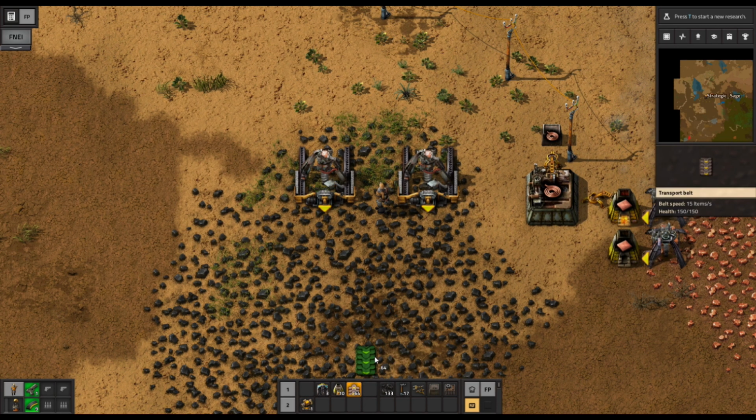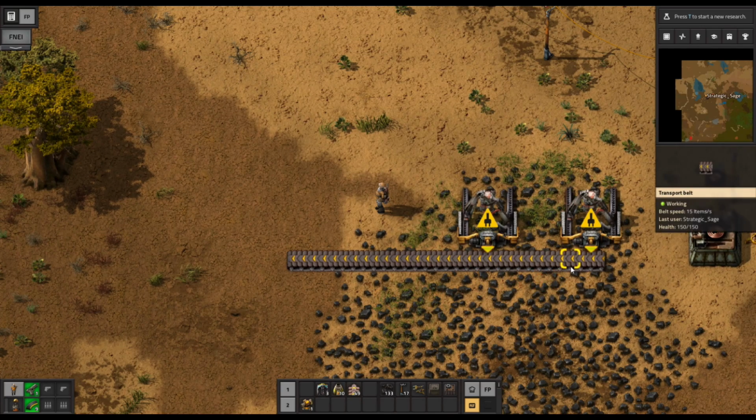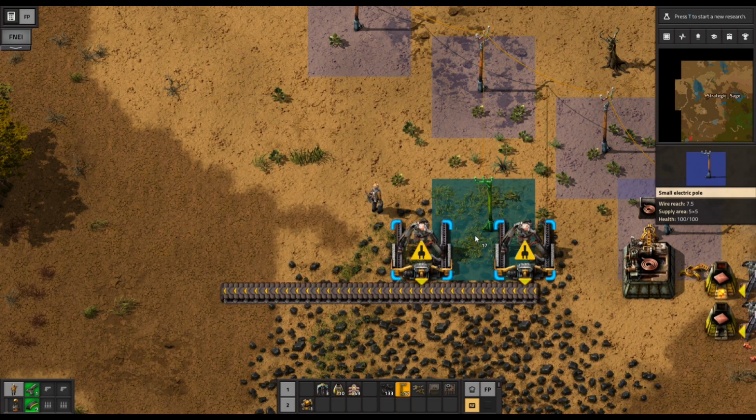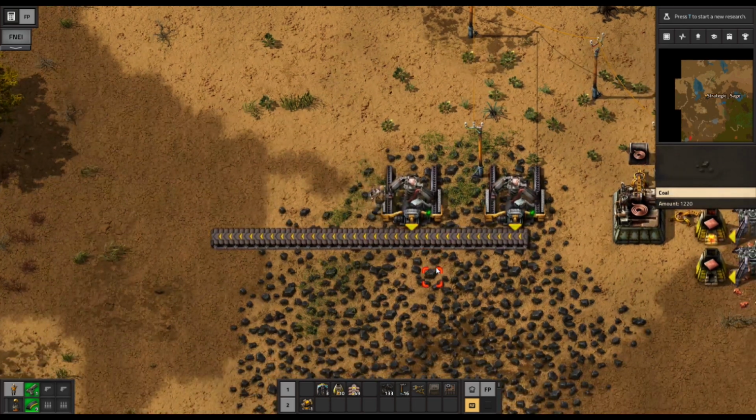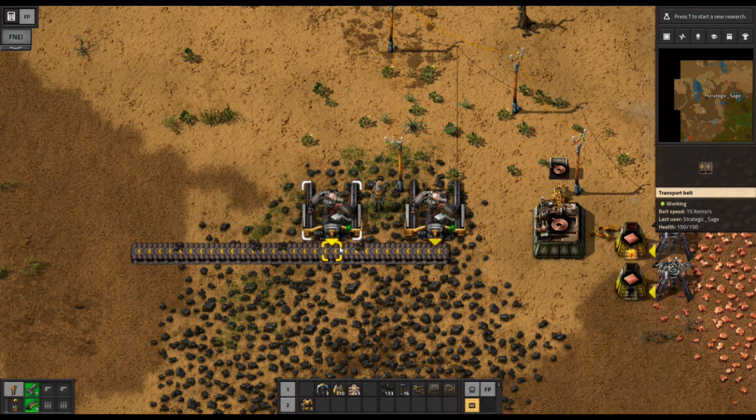Now we next need to look at our transport belts. And you can see the motion of them and also the arrows pointing in whichever direction. Now I'm going to start here and just move these to the west. And then we can see, okay, it's going to carry our coal this way. Let's see that in action by hooking up some power to our drills. And the green lights are telling us they're working. And boom, there comes the coal.